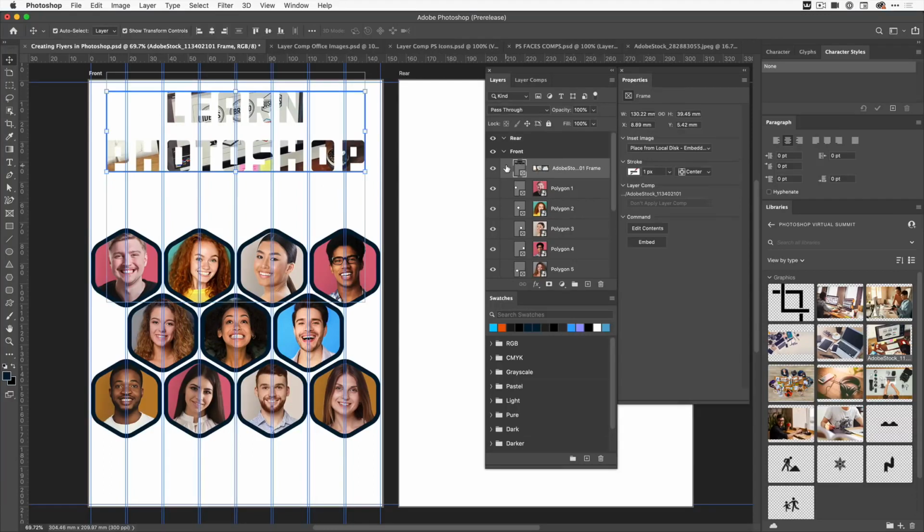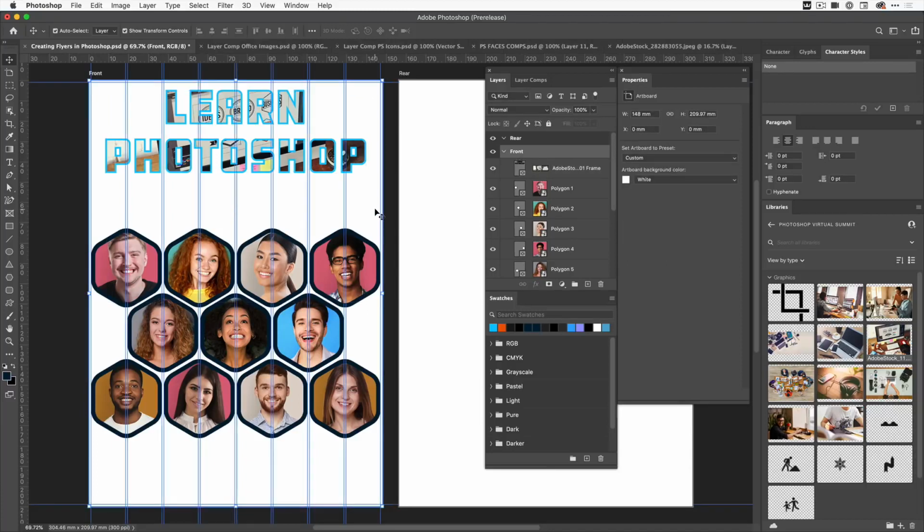Now the next thing we can do is apply a stroke to the text. So let's pick this Photoshop blue. Now this is one place where the scrubby finger doesn't work. You actually do have a slider. So we're just going to increase the size of that, and we can also change that from center to the outside of the text so we see more of the image. So that's one way of adding an effect to type.